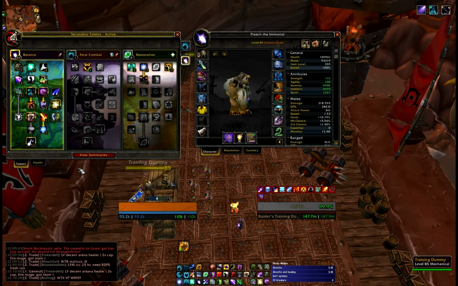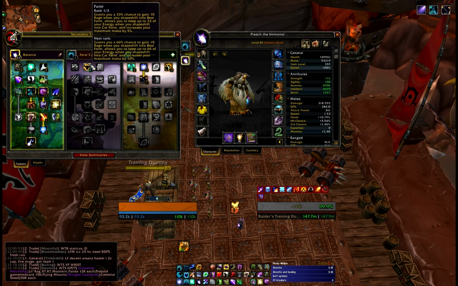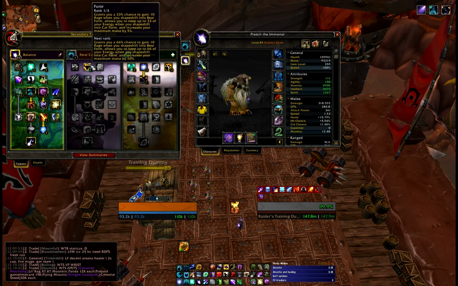Going into the trees, we pick 1 out of 3 in Fury just to buff our mana by 5%. That's all we get out of that. Nice 5% maximum mana buff. It's a lot of mana, that. It's 5% of your maximum mana. It's so good. Blessing of the Grove.